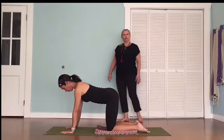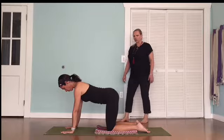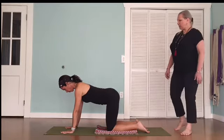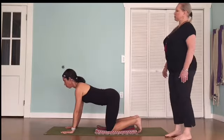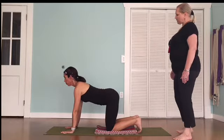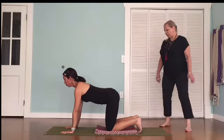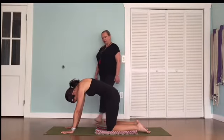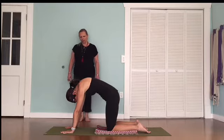And then from here we'll do a few cat-cow stretches. So on the inhalation, we'll curl the toes under, we'll lift the tail, drop the belly, open the chest, bring the chin forward. On the exhalation, we'll bring the tops of the feet to the ground, round the tail towards the ground, and round into the length of your spine, rounding shoulders, neck, head towards chin, towards your chest.